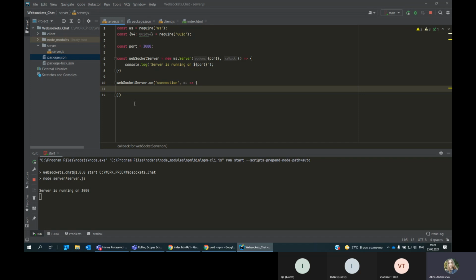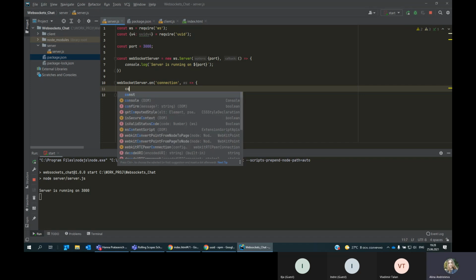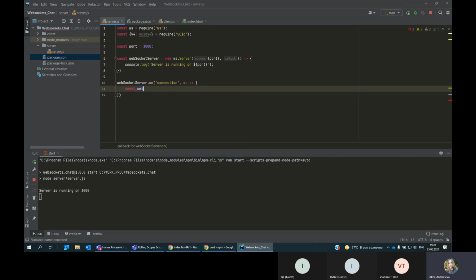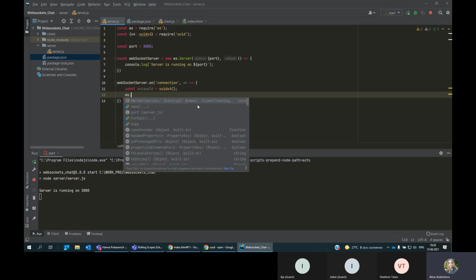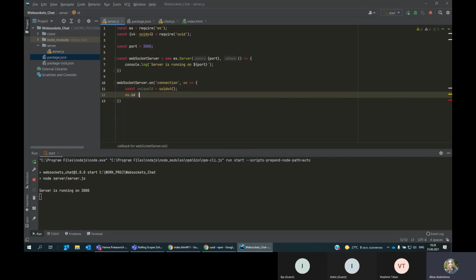After the user connected, we need to set a unique ID to him. So we write const uniqueID is equal to the function from the library uuid. Also, we add the property to the WebSocket.